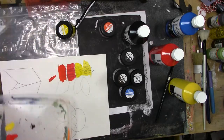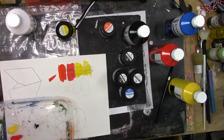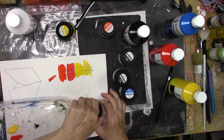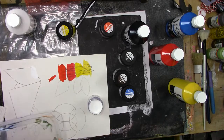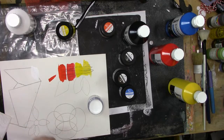White looks like. I like the bottles, they were thinking when they did that. My brush is good and clean. Okay, let's go over this. Oh, this is really opaque. The white's really opaque, a little more than the other, because that's interesting.